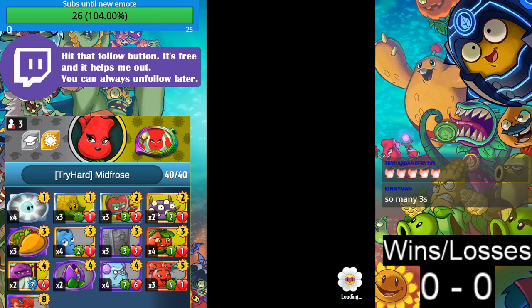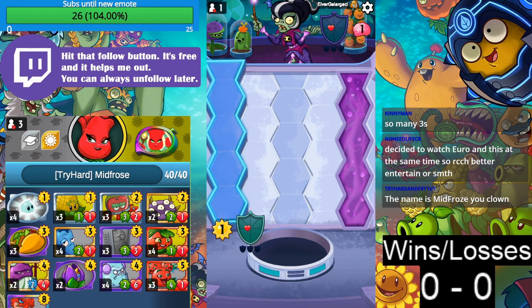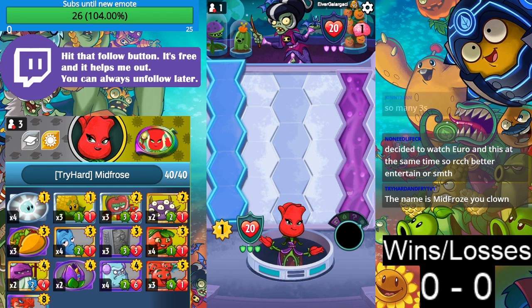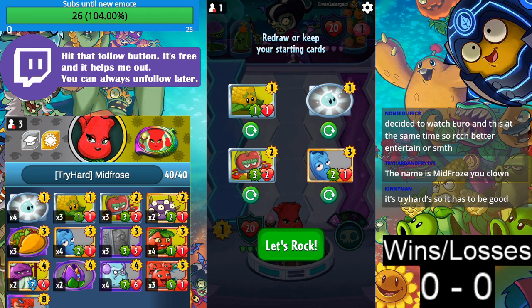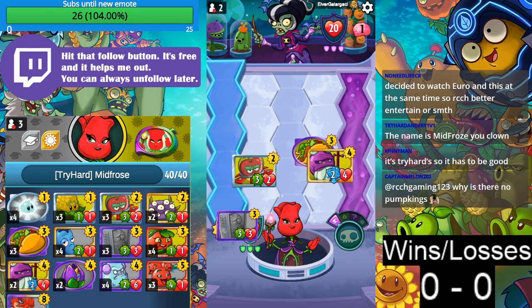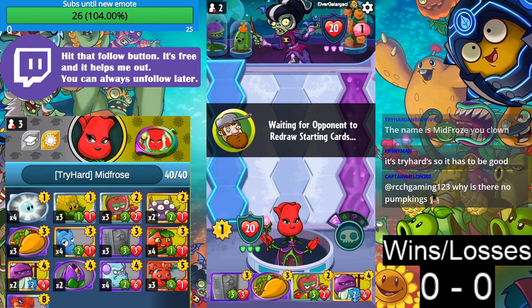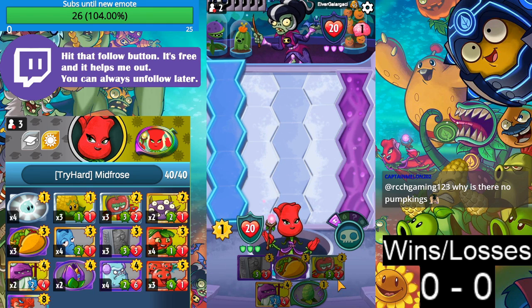There's 40 cards in the deck. Alright, first game, we're going to send Morticia. Okay, guess we're just gonna mulligan you for sure. I'm mulliganing you again. Okay, I guess this is my life now. Why are there no pumpkins? Because they're controlling until Dark Matter Dragonfruit, so you don't want to give them steam. That's a little bit of a thing to consider.